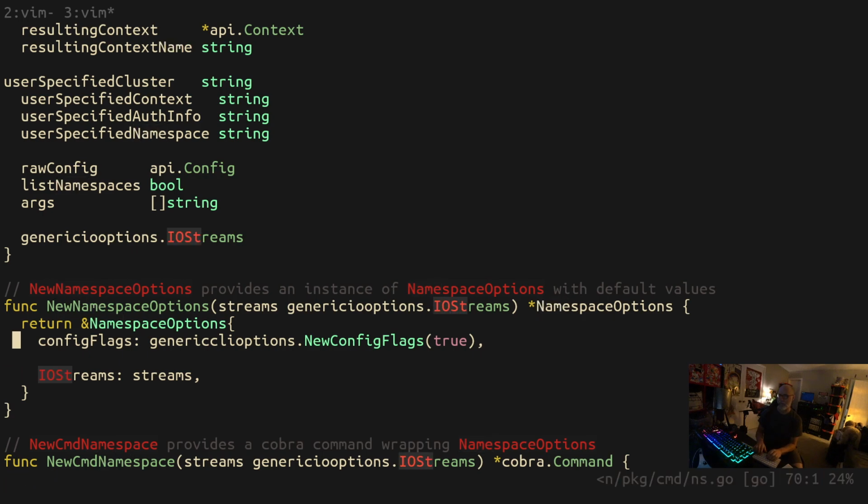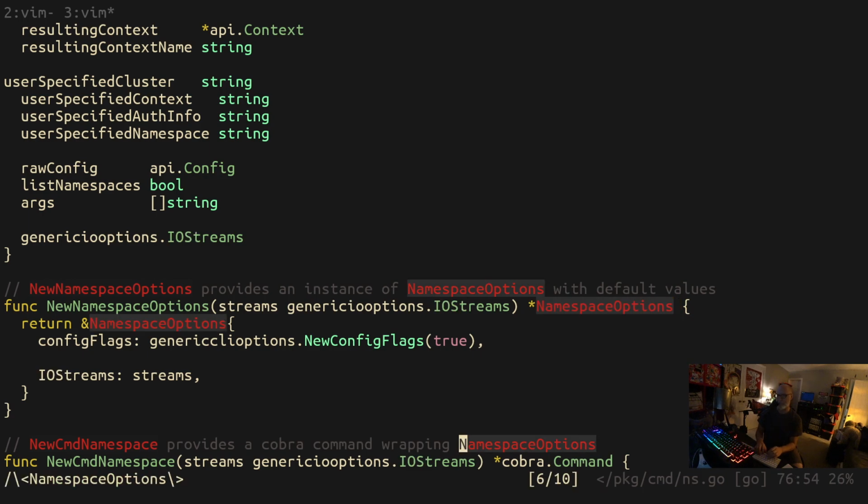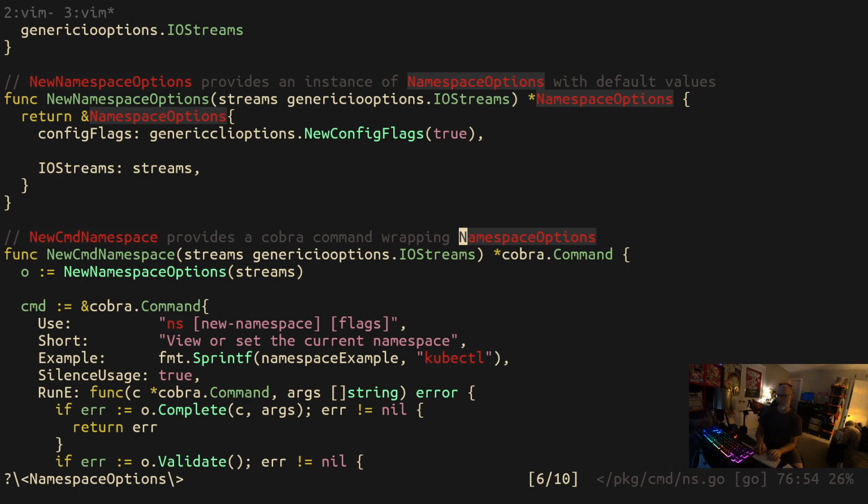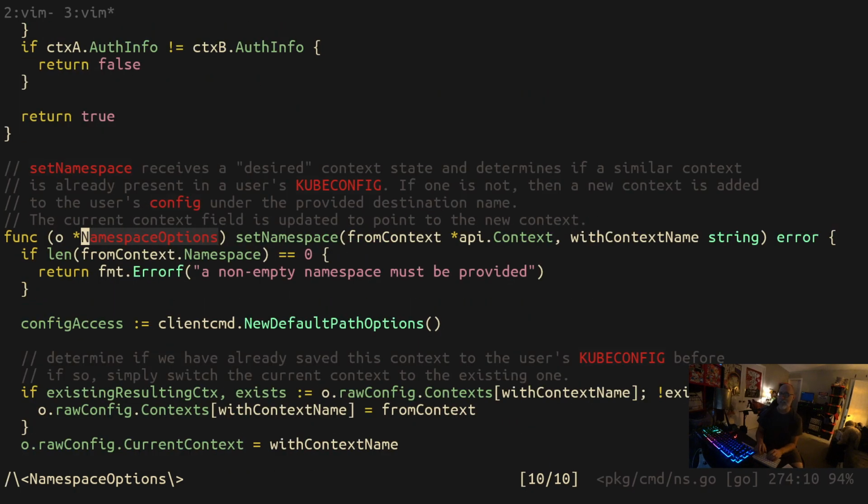Here, we need to look for all the occurrences of namespace options. Wrapping namespace options. So what? Options is a thing that does validate. So this is one of those. This is why OOP is so bad. Rather than passing it to the function that needed it, they stuck it in an object that gets thrown around all over the place and has tons of method calls on it. And one of them, someplace, somewhere, may end up using that field, but it's probably going completely unused. I'm guessing it's not even used at all.